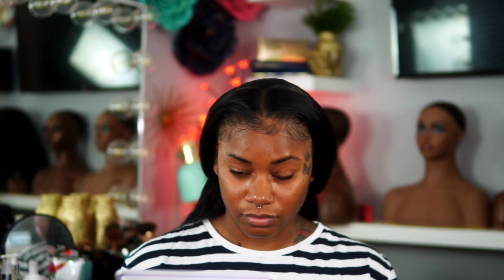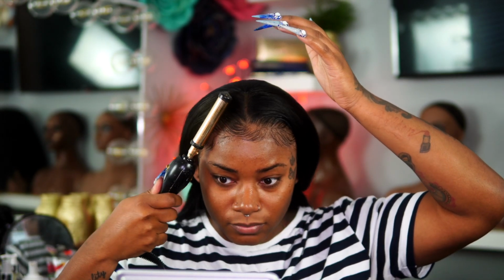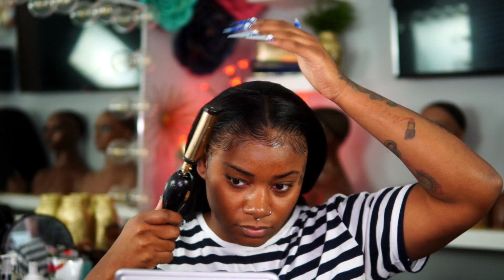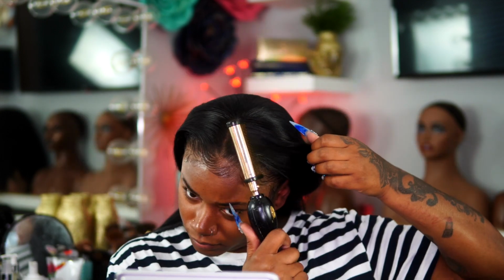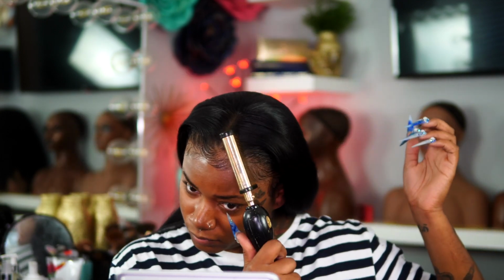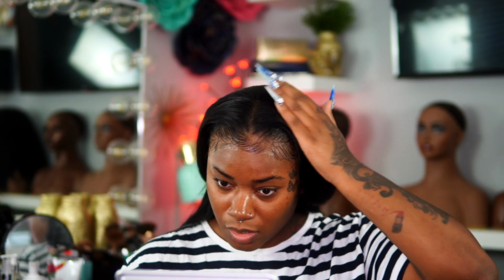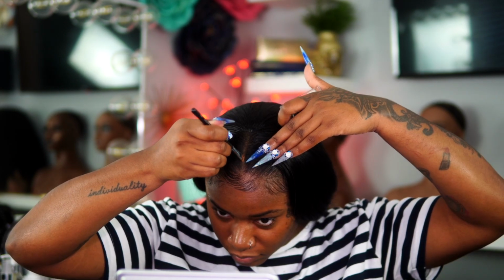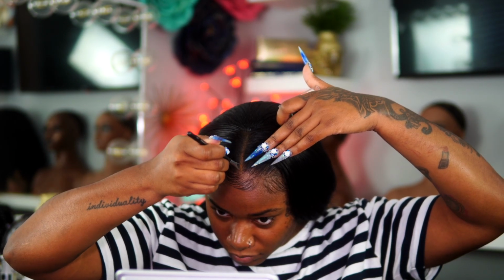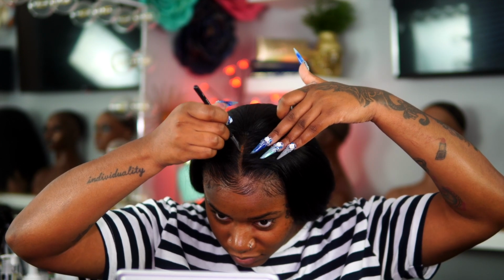So people have different types of baby hair methods. I showed you guys the one method that I've seen a lot of people do, and even I used to do my baby hair like that. But now I pretty much figured out how I like to have my baby hair on my hairline. Everyone's hairline is different. This is what I think looks most natural on me. So yeah, y'all know I'm not a baby hair person, but I've been practicing and practicing and practicing off camera, and I feel like I've finally been able to nail it for you guys to show you on camera.